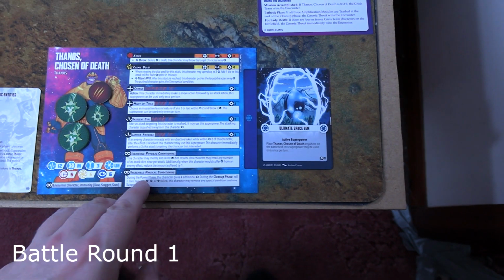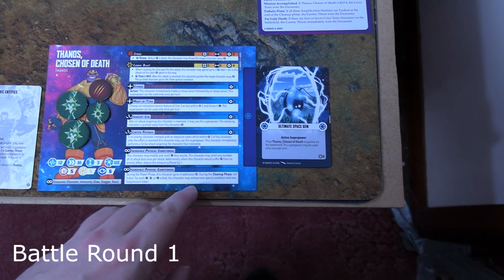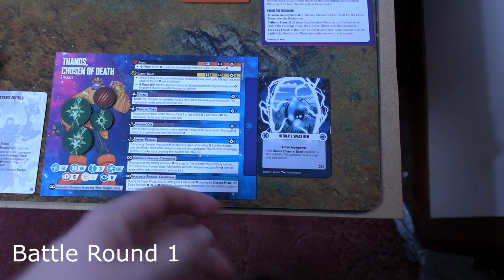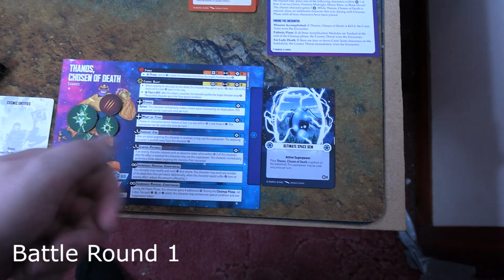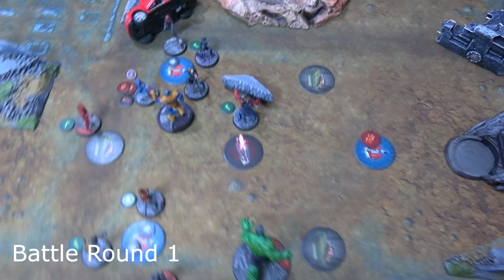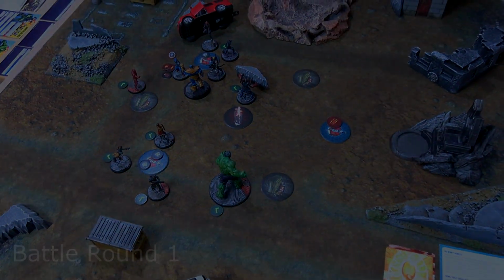Cleanup phase, roll 5 dice for each crit, wild, or hit roll. This character may remove 1 special condition and 1 suppression. So actually, he didn't need to get rid of the bleed, because that would have done it as well, because for each one of those rolled, it's a special condition and a suppression token. 2 were rolled out of the 5, so his 2 suppression is gone. As Battle Round 2 starts with the Crisis teams going first, Thanos is back to being immortal.